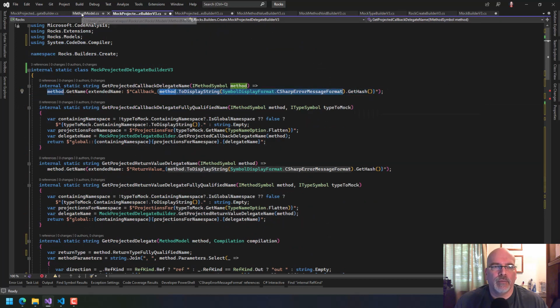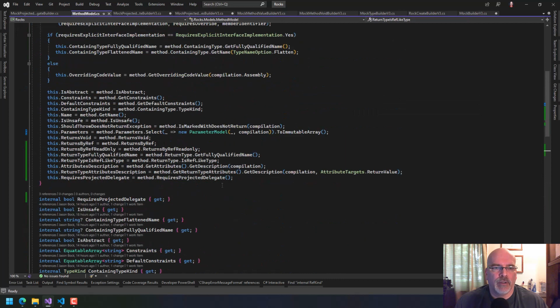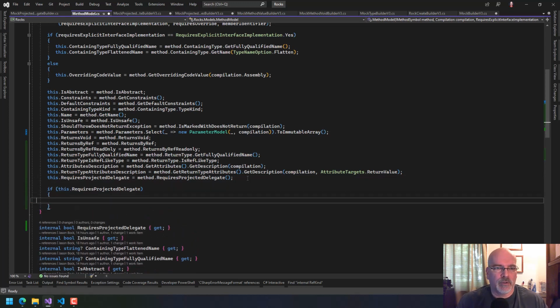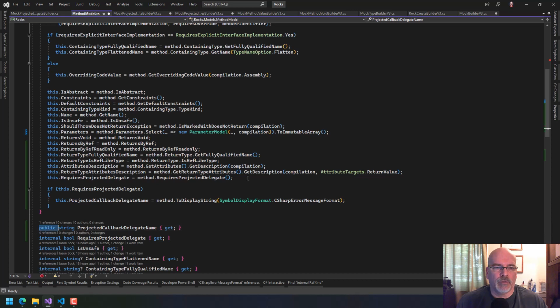So let's come back to the method model and let's say if this dot requires projected delegate, then what we're going to do is say, no, stop it. This dot projected delegate, what do we call back? Delegate name is equal to that. And now we're going to say, make a read-only property, except this is going to be nullable, because it's only in the case where you needed it.